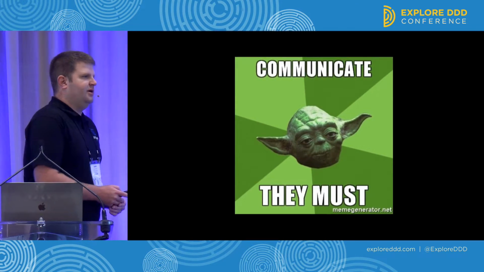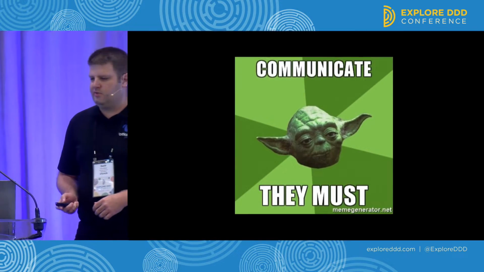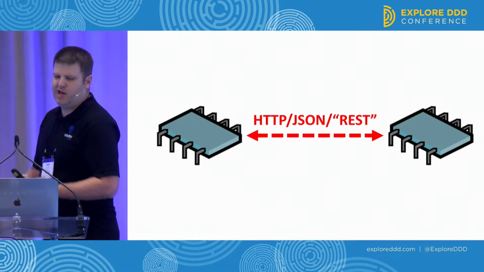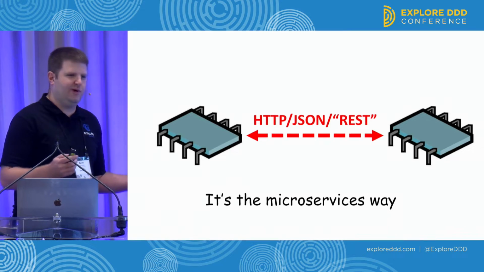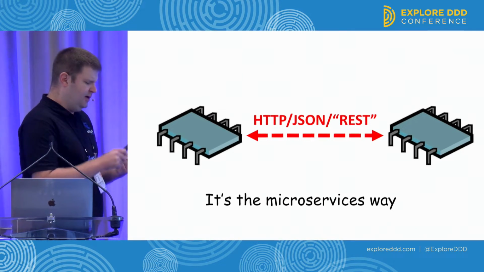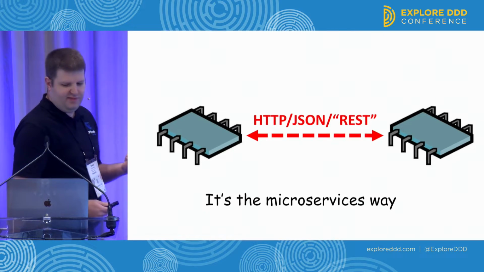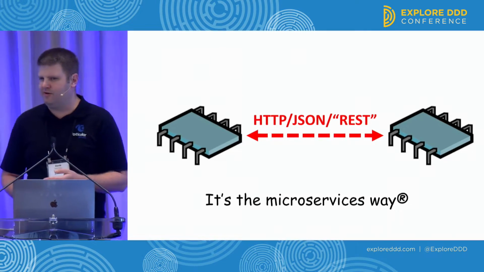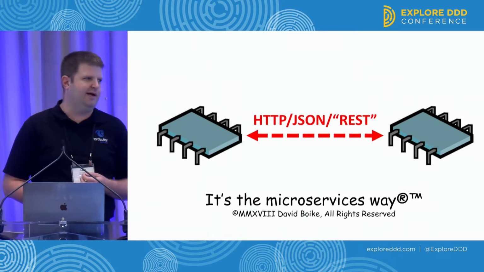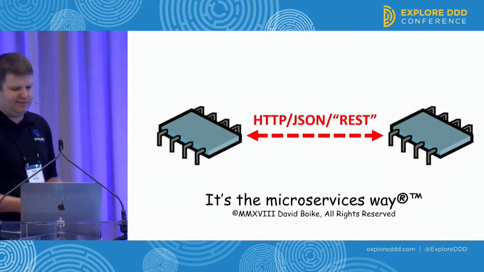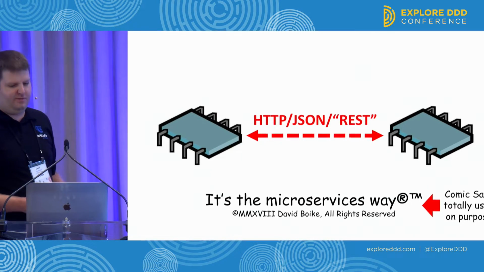And so, of course, the person that just heard about microservices yesterday goes, well, of course, I'm going to use HTTP, JSON, REST, because it's the microservices way. That's just the way we do things, because microservices means REST, and it means Docker, and it means all these things, none of which I think are true. This is why I say it's the microservices way. Sarcasm, registered trademark, copyright 2018, me, all rights reserved. Totally use a font I hate to drive the point home here.